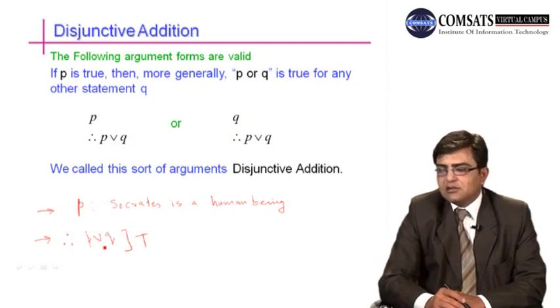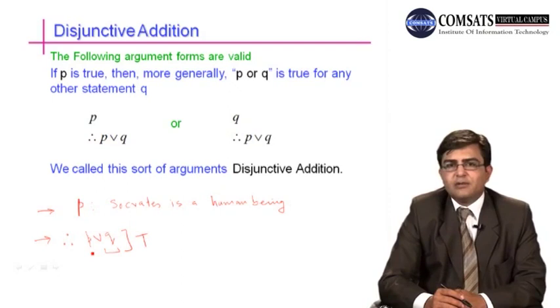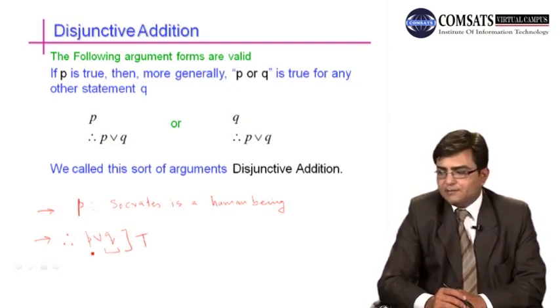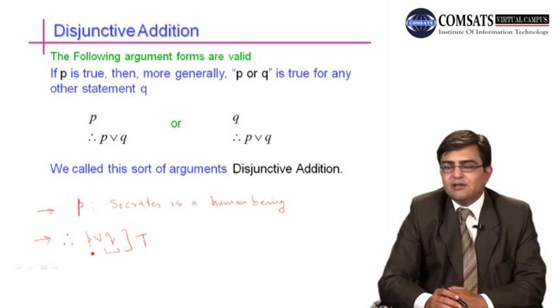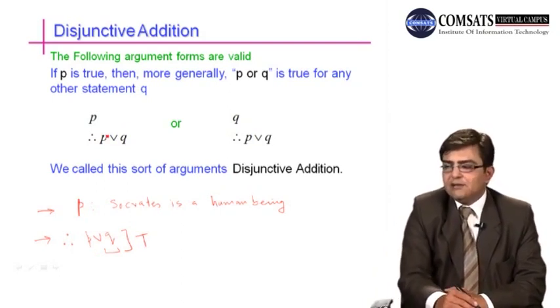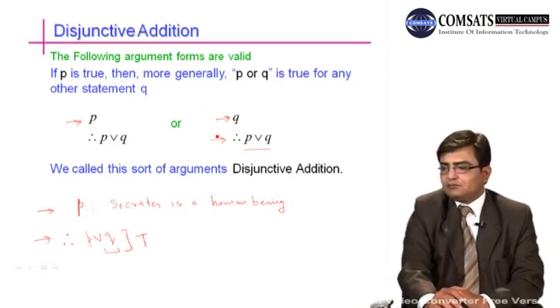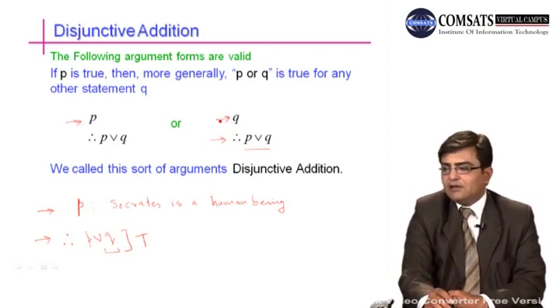we can add the disjunction operator along with the propositional variable in P. Such type of arguments are called disjunctive addition. We can add any other variable by using the disjunction operator into any true proposition. Similarly, if we have Q, we can again write P or Q. This is the same argument, except we have supposed that here the premise is Q. Again we can write therefore P or Q. So this is a disjunctive addition.